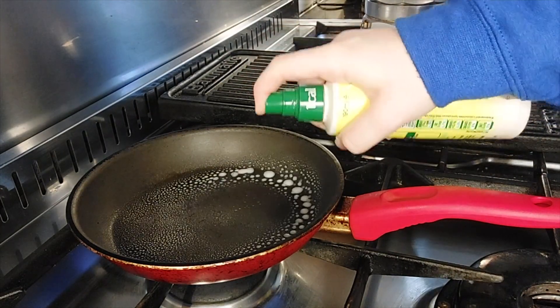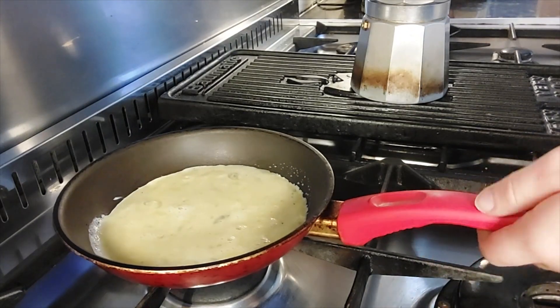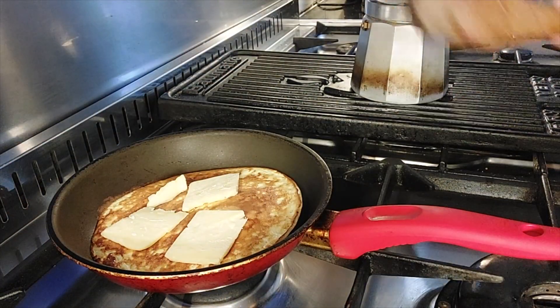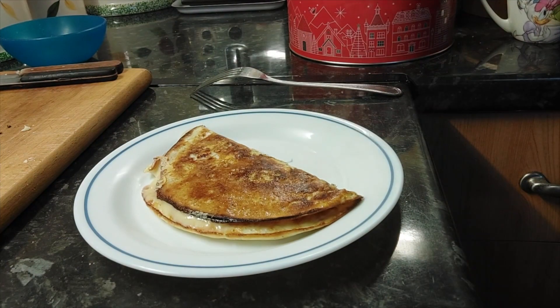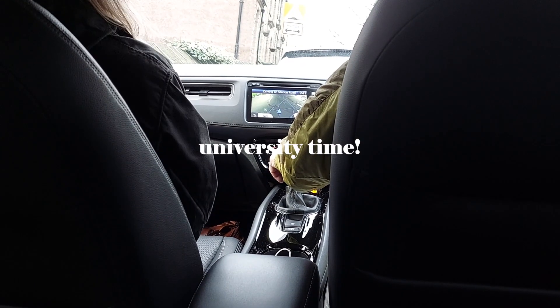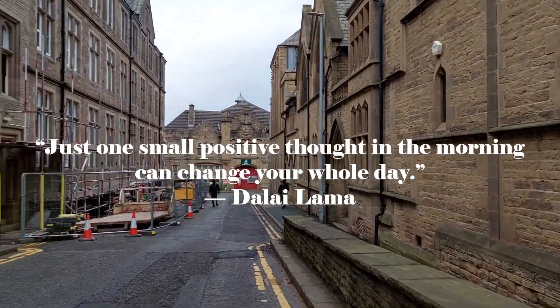I'm just making this omelette, chilling, drinking a coffee and talking to my parents. Doing simple things like actually making breakfast and having meals is so productive — without fuel, how will we be able to do any work? So have a decent breakfast and it helps a million times. This omelette was actually so good. I only used one egg because I don't like the taste of egg but I love eggs — it's strange, I know. Then me and my parents set off. I actually live at home — half the time I get a lift to uni because there aren't many buses around my area, and with COVID I'd rather catch a lift.